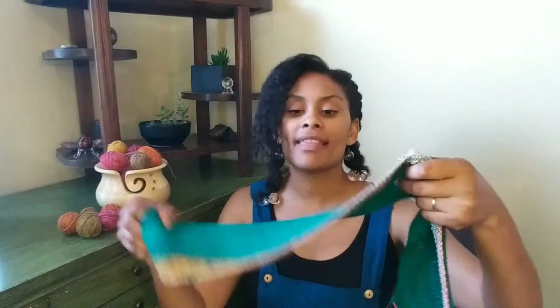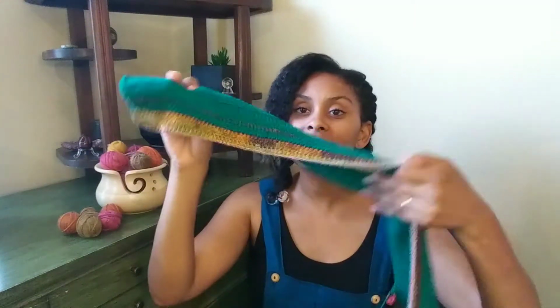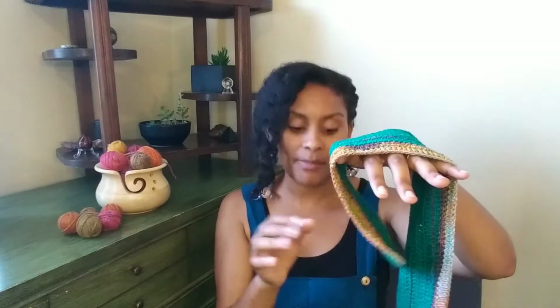But leave in the comment section below what you think, if I should continue with the top. And the thing is, do you see this? I really picked this for a top because at the time I didn't know much about what drape was, but now that I do, that's what it was. I said this would be such a flowy top. When I picked up the yarn and played with it a little bit, look at that. I love it. So, what's your opinion? Let me know, because I'm on the fence.